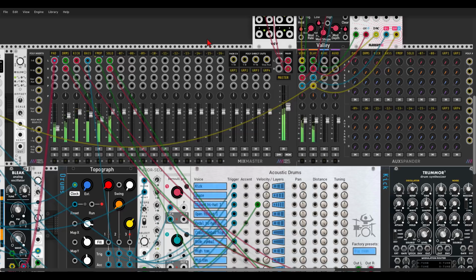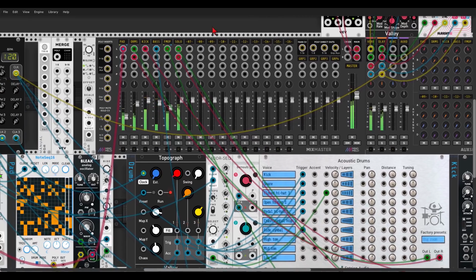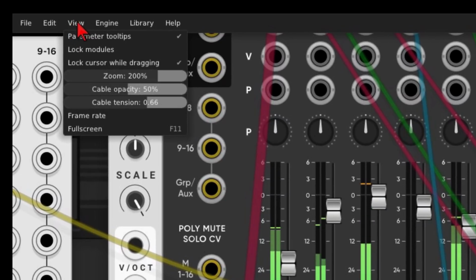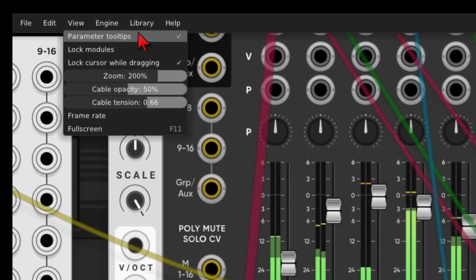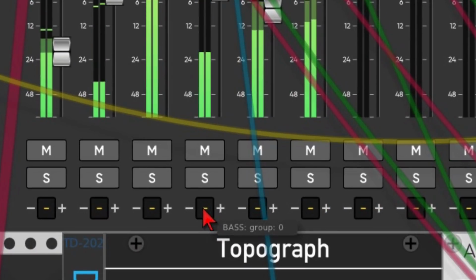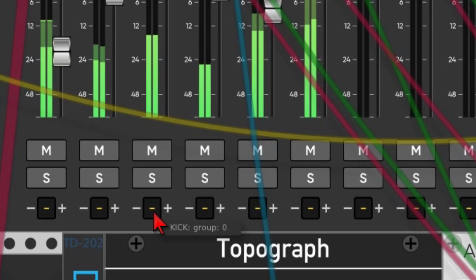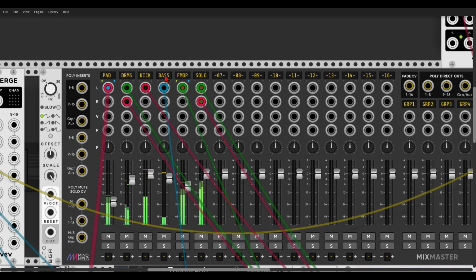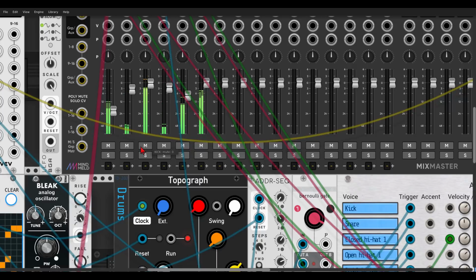Now let's start utilizing the groups a bit. So let's send the drums and the kick to the first group, and there are two ways to do this. So first of all, let's go to the kick. I have here in the view folder, I have parameter tooltips active. So when I hover, for example, over the group settings here, I see this is the bass channel, this is the kick. Also, when I hover above the solo, I don't have to go up and look for the name and look for which channel this is, I can do this from here. So let's send the kick to group number 1. I just hit the plus button here and I can move between the groups. So let's change this to 1.